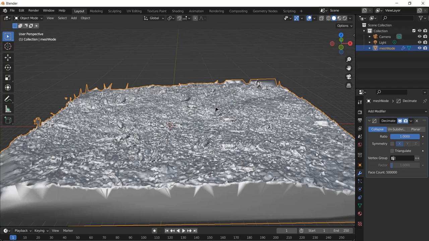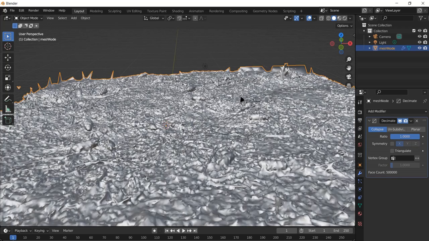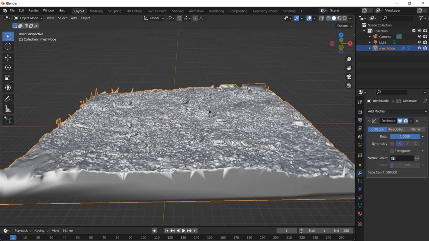Decimate reduces the polygon count. When you add Decimate, you see that it is now 500,000 face count. For my computer, it didn't give me any problem. I never noticed it until I wanted to make this tutorial.